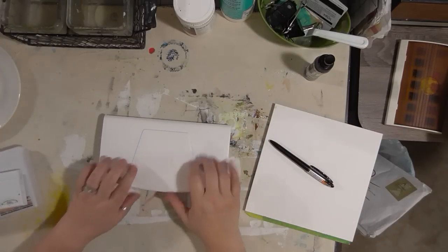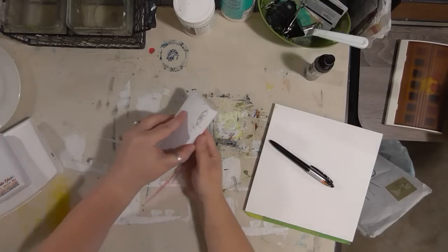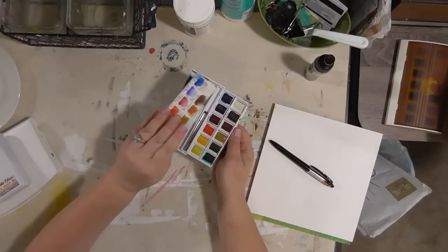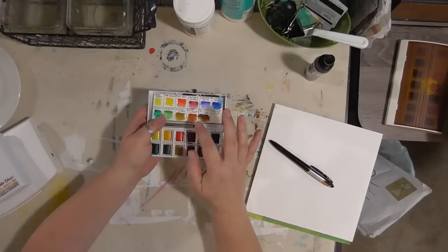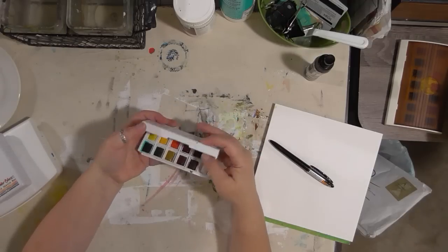And again, it's a plastic palette. The problem with the plastic palettes is you don't necessarily always get them clean once you do decide to clean the wells out, which I don't do a whole lot. Some of the paints stain the plastic. It also can be difficult to mix your paint on the plastic. The colors want to separate instead of mix together.